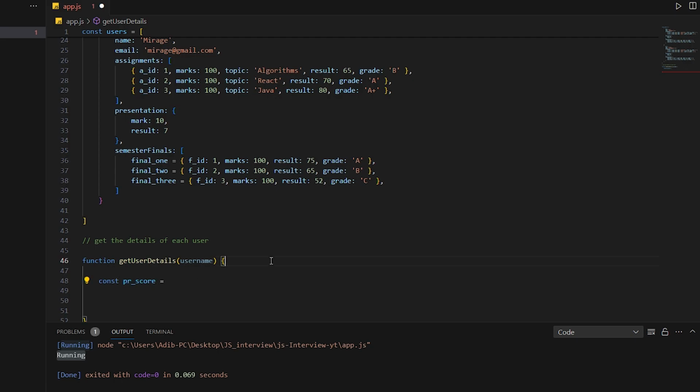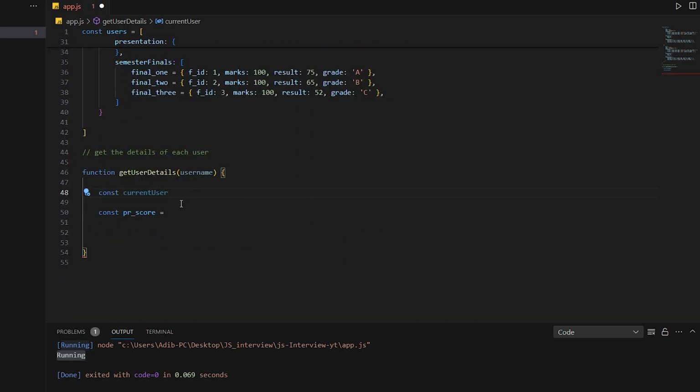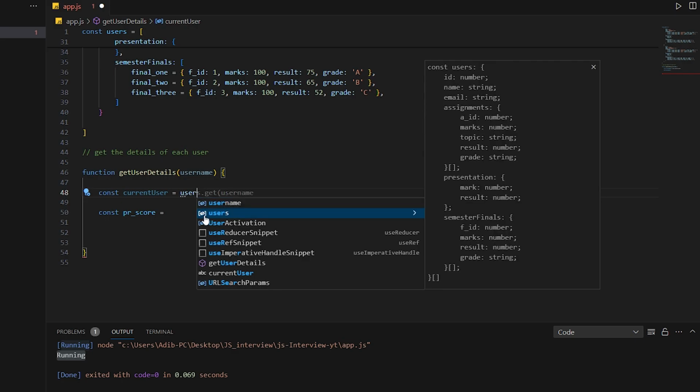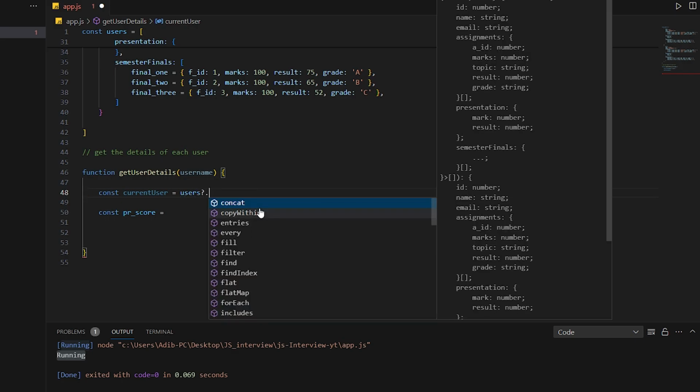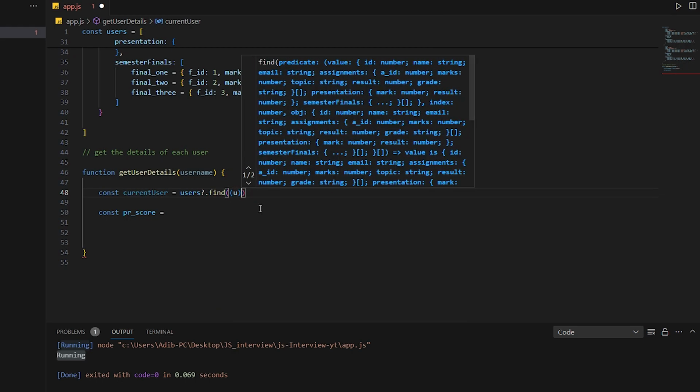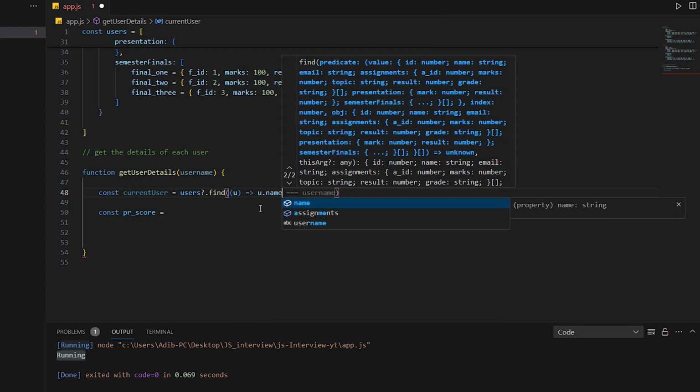Okay, which user do we want? Before that we need to get the current user, because we have multiple users in our array of objects. So we need to identify which user we want to get the information for. So you can use one more function in JavaScript called users.find. Okay, find individual user and user.name.